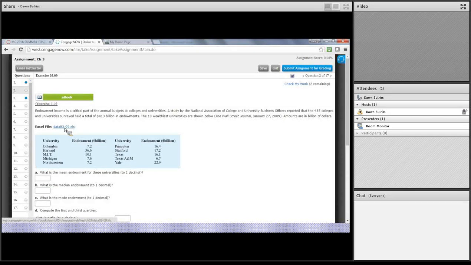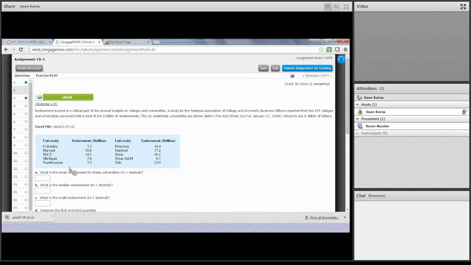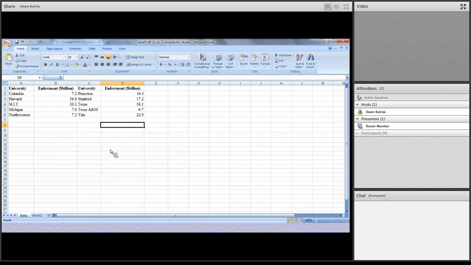When you click on the data file, and I'm right-clicking on this, it may open up Excel directly, or it may actually open up a file for download. And so in this case, I just want to open up the file for download. And it will go in and embed it within my Excel. Now notice what some of the questions are here: it's asking for a mean, a median, a mode, quartiles, and such. So I can go into the Excel file it has downloaded and put it in from that file.